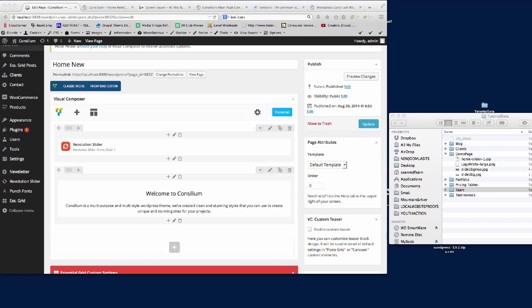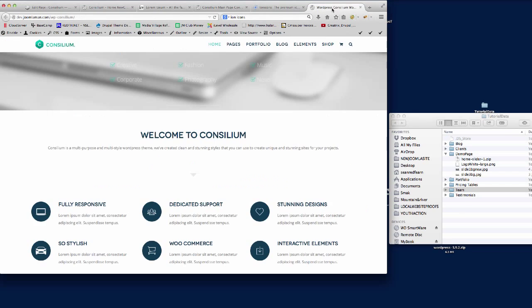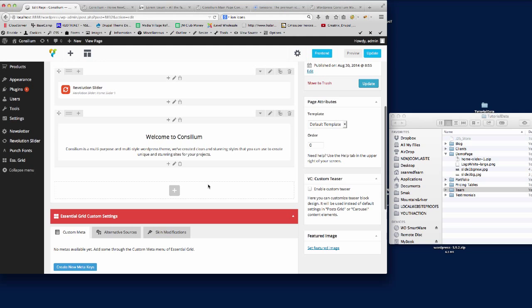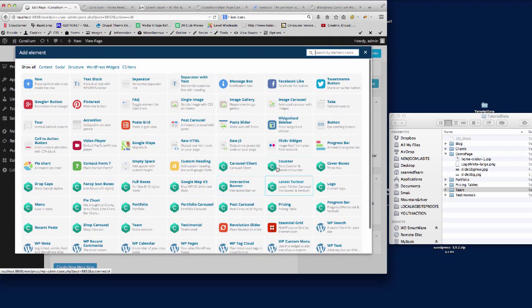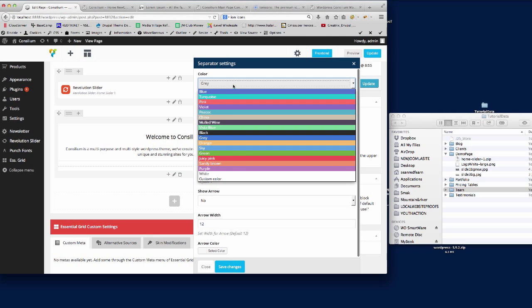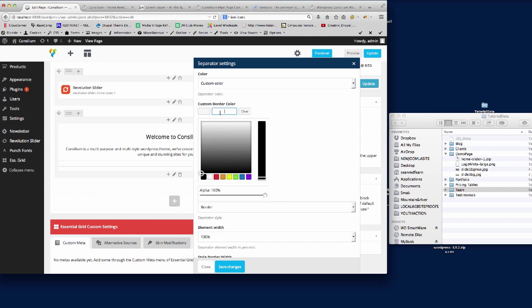And then the next thing that we want to do here is, if we look at the page again, we want to put a separator in here. So I'll do this in the back end. So if we click on here, we've got a separator here, so we click on the separator, and then we've got the settings here. So I know what I'm setting up here because of the default colours of the theme. So I want a custom colour, and that custom colour for me is there.